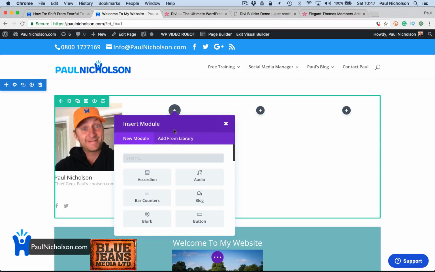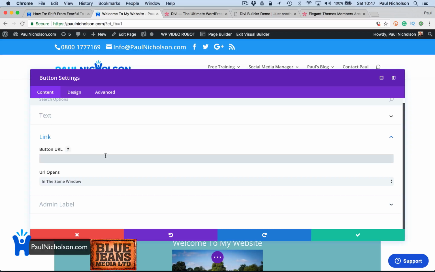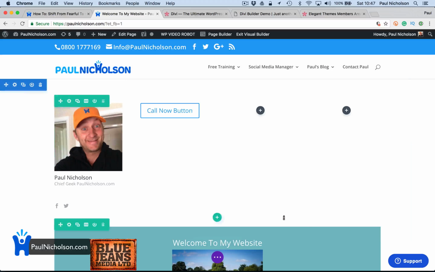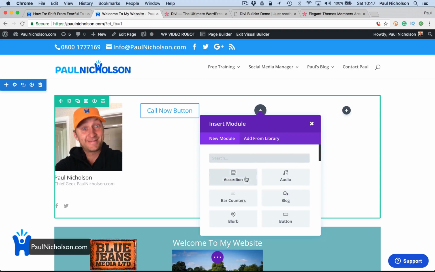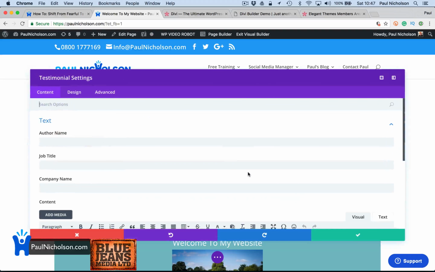You can add... I'm trying to think what could you add, like a call now button, and you could put call. Is it call 2? And then you put 0800 170 whatever it is. I'm not sure if that code works, but then if they're on the phone and click call now, it would literally call. You might add gallery, post, shop. So if you've got a shop on your website, I don't think this one has one. Slider, testimonials, have you got any?